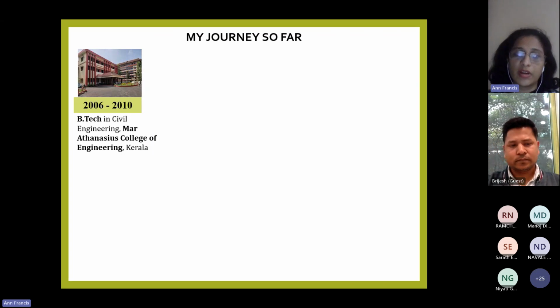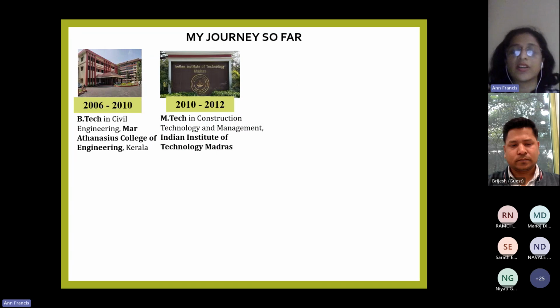So I did my BTech in civil engineering from Kerala, and then I did my master's in construction technology and management from IIT Madras. It is during this time that I actually started thinking about the domain of sustainability as a whole. So I started working on an area called lean construction. If you're civil engineers, you must have heard this term. And lean is all about reducing waste, optimizing processes, and all that. So I was at that point in time working on how we can use a method of construction, or a methodology, or a philosophy like lean, and achieve sustainability in construction sites. So that is where my journey began.